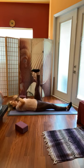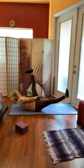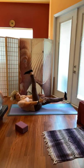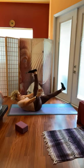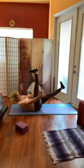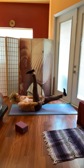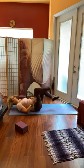Alright, so you're going to bring the right leg up, left foot up, and left hand between the thighs, right hand to the outside of the right thigh. So it's pulse, pulse, scissor, switch, pulse, pulse, okay? 10 of these. Pulse, pulse, pulse, pulse. 9, 8, 7, 6, 5, 4, 3, 2, 1, and rest.